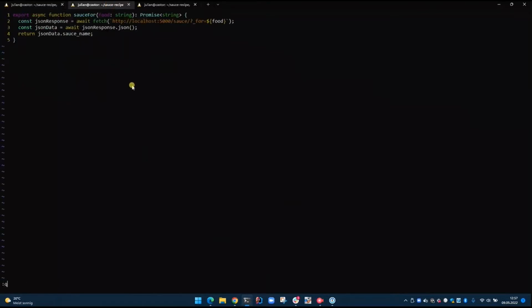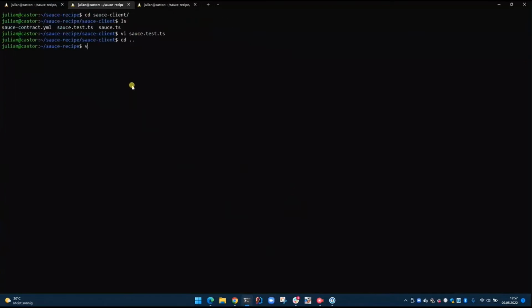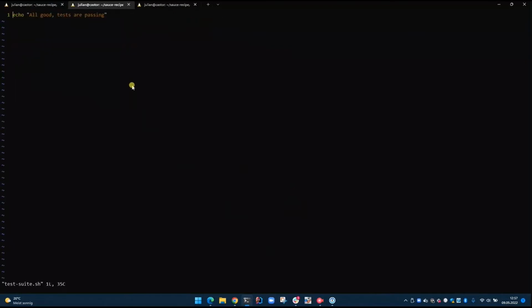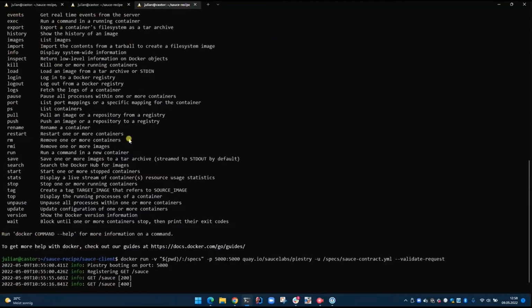Okay, now that this is working, I'm going to include this test in my test recipe, which is in the root folder. I open test suite, I remove this temporary message, and then echo running front-end tests. Since I'm running this in the root folder, I cd into source client, and then I boot up the mock server.